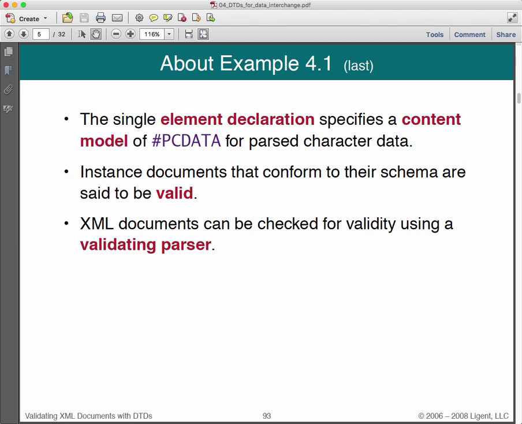Now, an XML document can be checked for validity using a validating parser. And these days, most parsers are validating parsers. When they came up with the XML standard, they wanted to make sure that it was as easy as possible for people to build XML tools. So they came up with two categories of parser, validating and non-validating.